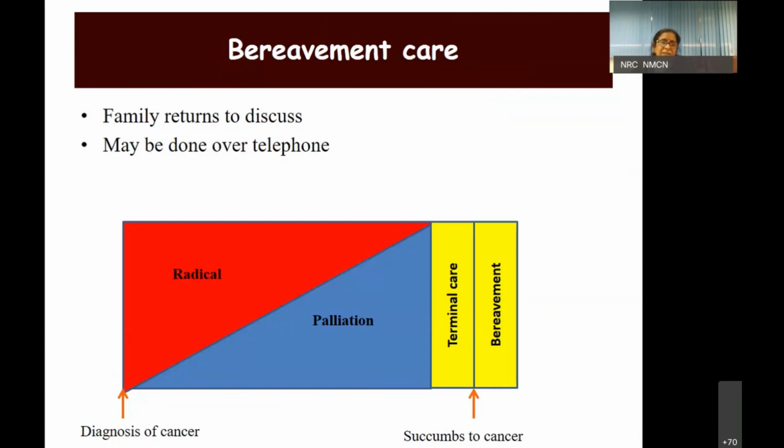They might return with some questions. Handle them, address them. They also need a closure. Everybody needs a closure. You may do that more over telephone or in person, but make time if you can. Especially as you grow senior, you will need to do that. We've had closures. The family has taken an appointment: "I want to come and meet you. Can I come after 5?"